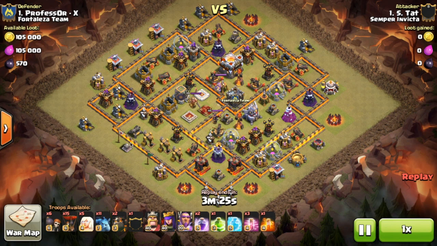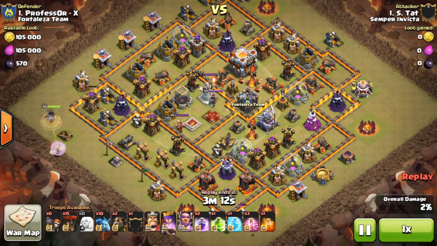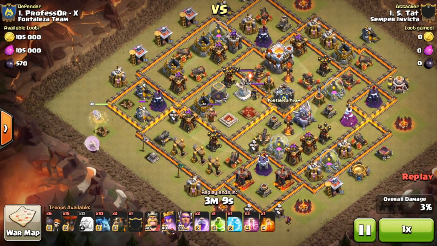So Tat starts his attack. I'm going to move my mouse out of the way. He starts his attack from the left-hand side as we wait for him to deploy. There we go. Queen goes in with a bunch of healers. She's going to go into the compartment after he drops some wall breakers.